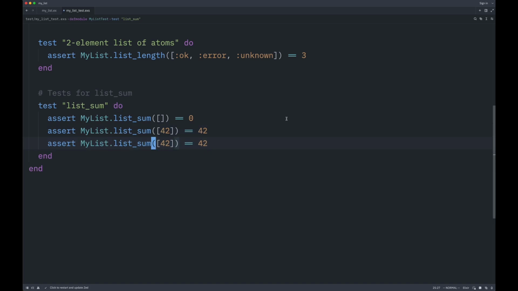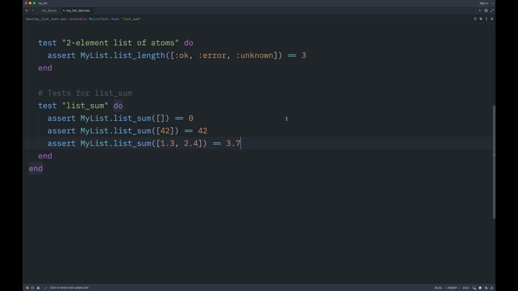Let's write a list of 2 elements, and this time we'll move to floating point numbers. So 1.3, 2.4 should give me 3.7.